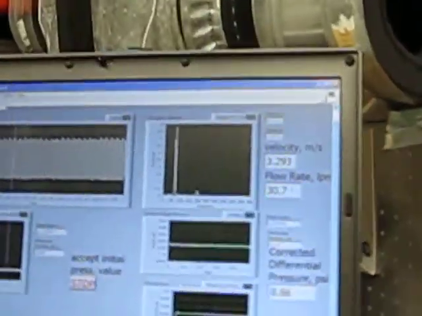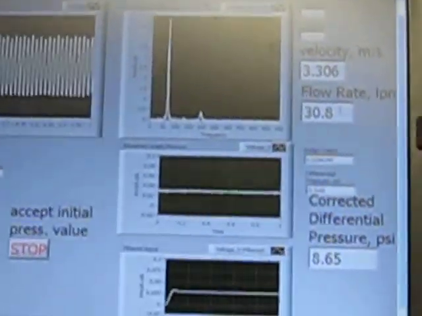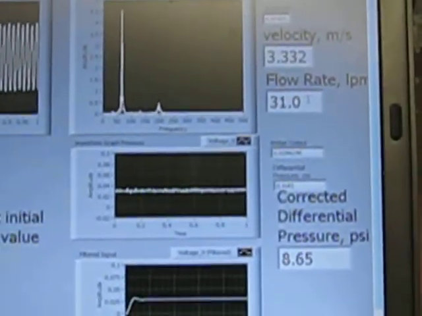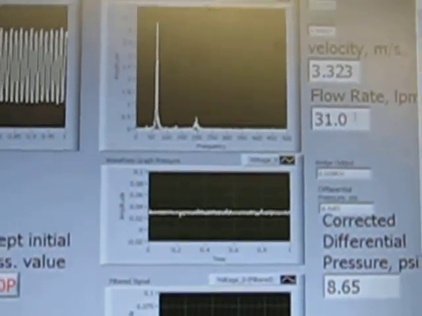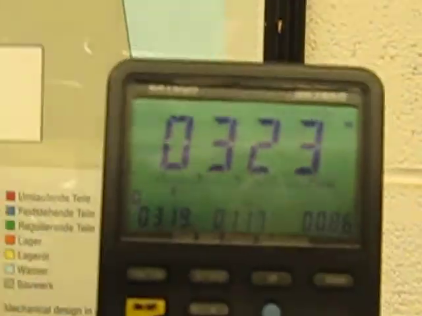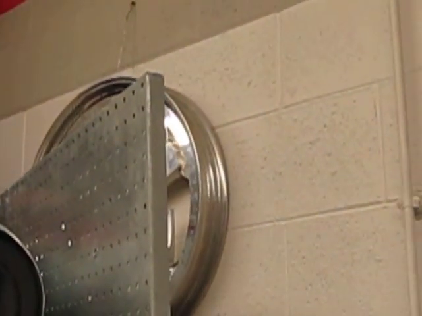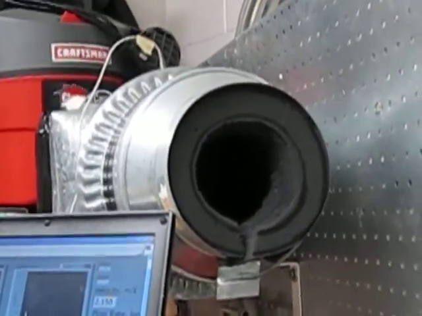Then I'm going to let it sit for about a minute. It lets the instrumentation stabilize, and also the system. The fluid system has some inertia, so it's going to take a while to stabilize. Once we think it's stable, we'll record the volume flow rate, the pressure differential, and then the power that's used up here in watts. And then repeat this, and we'll bring it down to roughly 20 liters per minute. Record the data down to 10 liters per minute.